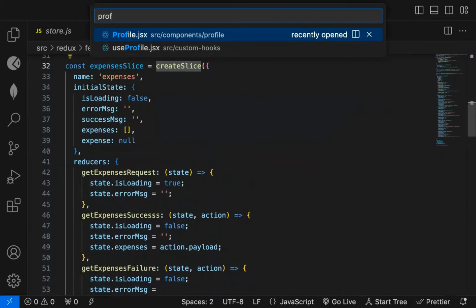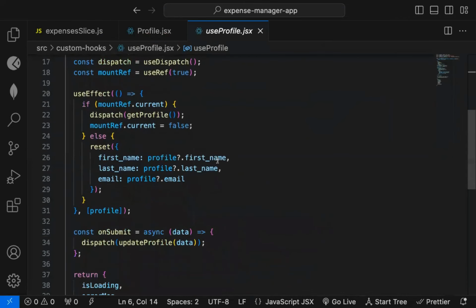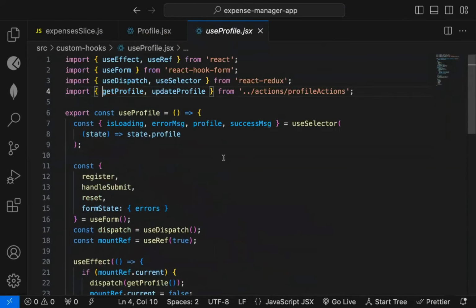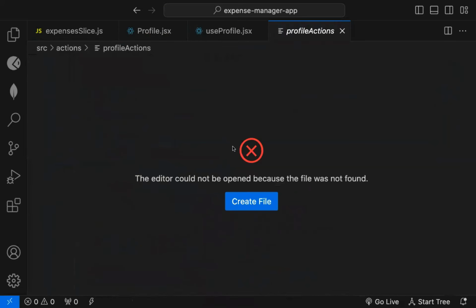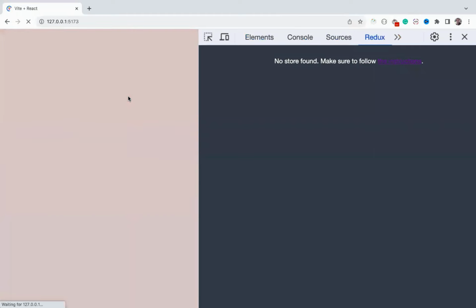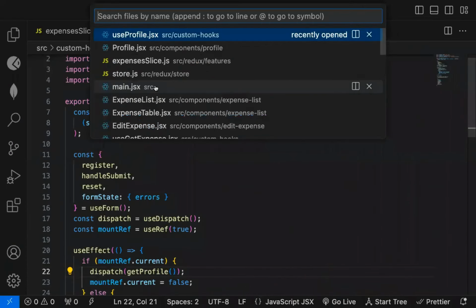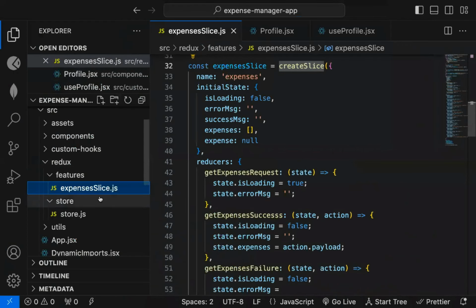Now we also have profile. You can see here we are calling get profile actions. Right now you can see we have removed those profiles, so the profile page will fail. We need to add that profile slice.